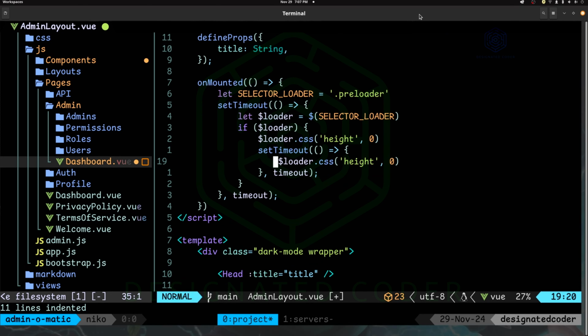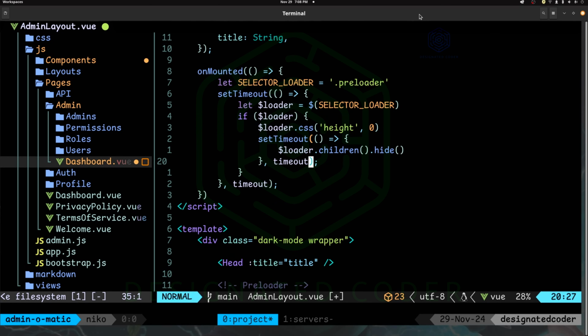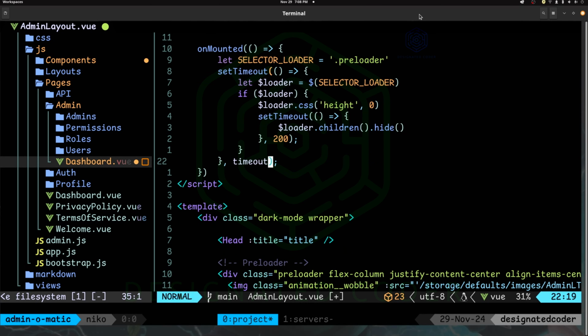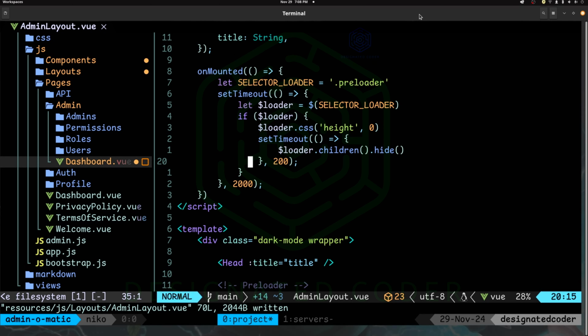Set timeout, loader, instead of CSS, it will be children. We can get rid of this, and then it will be to hide. The timeout for this, I want it to be just 200, and the timeout for the entire function, I want to be 2000. These are milliseconds. Not 2000 seconds, it'll be 2 seconds, and then not much of a second.